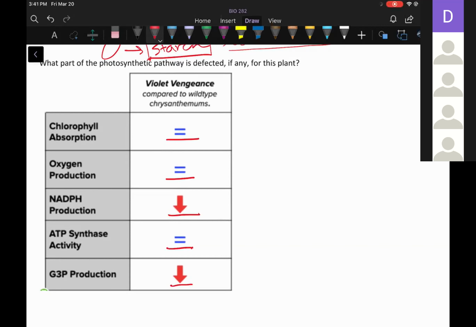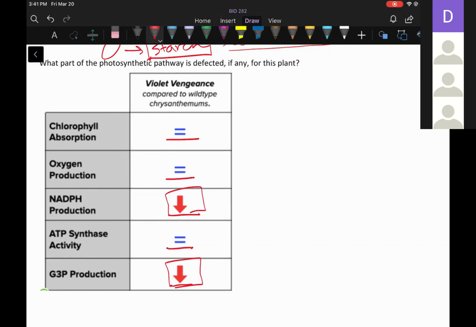So what part of the photosynthetic pathway would be defective? Do you guys know? The citric acid cycle? The last one, whatever we just went through. So for photosynthesis, not cellular respiration. It's the one with carbon fixation, reduction. That's the Calvin cycle. The Calvin cycle? Yeah, okay, you're right. The Calvin cycle is going to be affected because we're going to have less G3P production. But ultimately, we have less NADPH production as well.